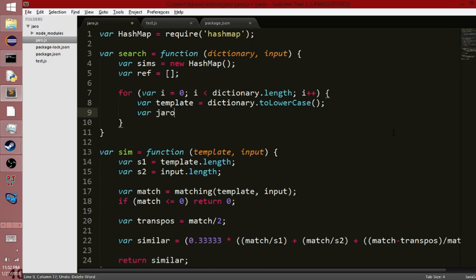Actually, Jaro number is going to be equal to sim template and input. Yep, template and the input of what we got.